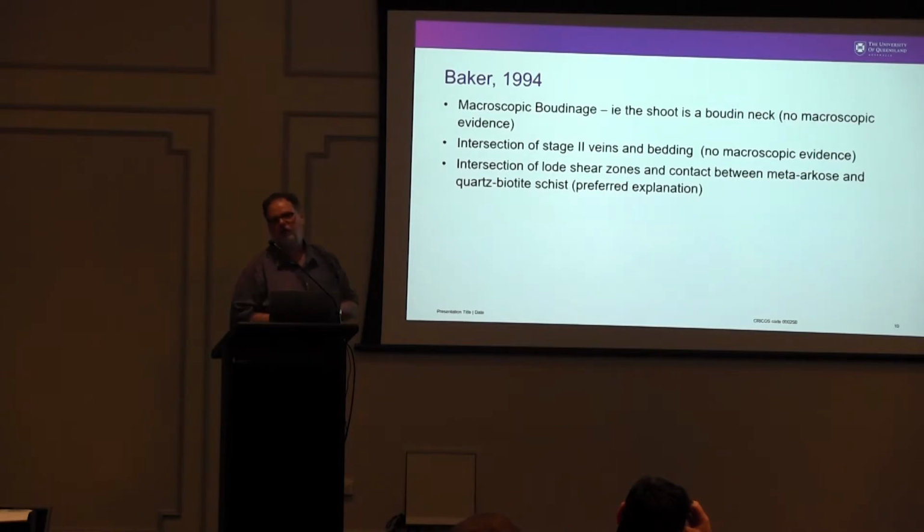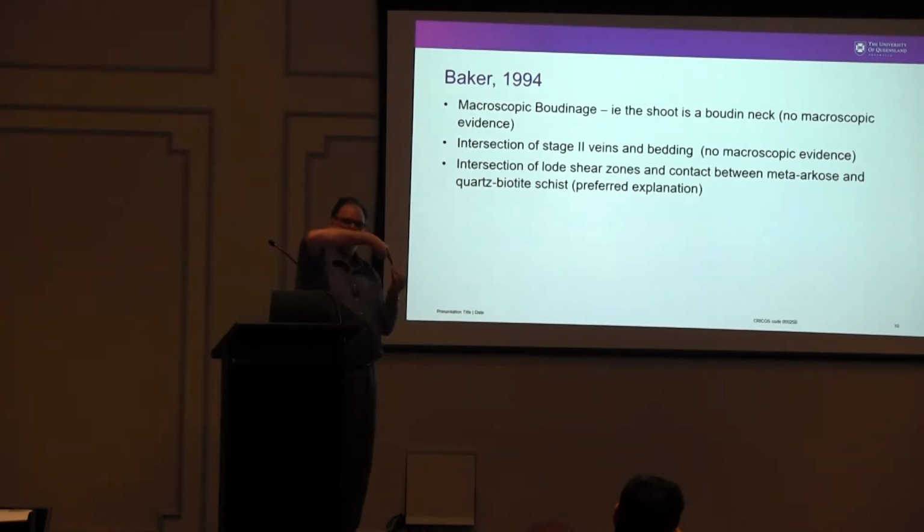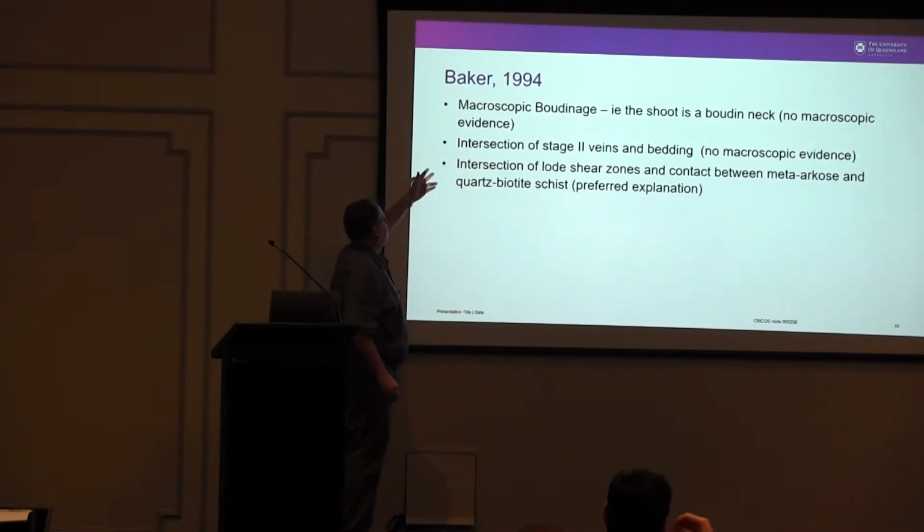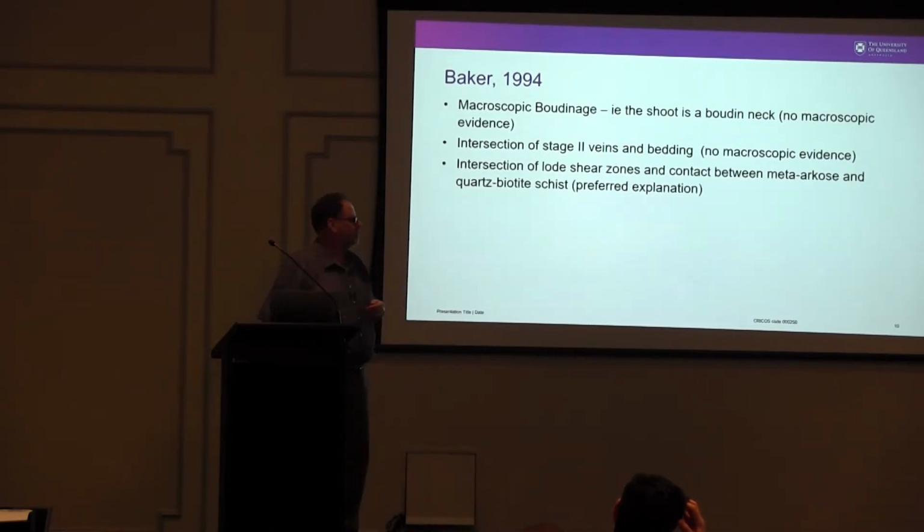He quoted a report that I haven't seen from Paul Pearson, where Paul was looking at plotting the orientations of boudin necks, the axes where different competent units have been pulled apart. The boudin necks didn't plot parallel to that plunge, but they formed a conjugate set around that plunge, and he thought that might explain it. But Tim's response was that there's no real macroscopic evidence of it. Then Bill Lang suggested that maybe it's the intersection between a set of veins and bedding, stage two veins. And again, Tim's comment was that there wasn't any macroscopic evidence for it.